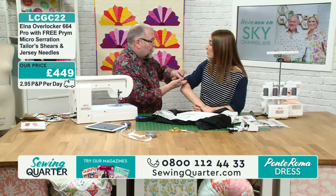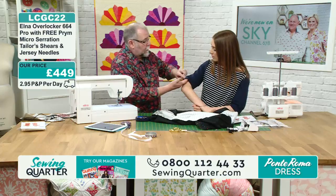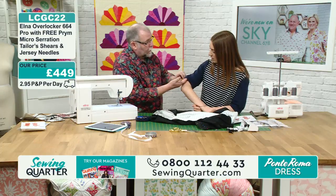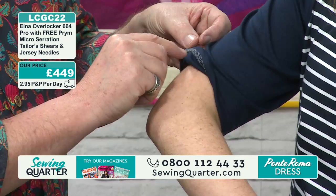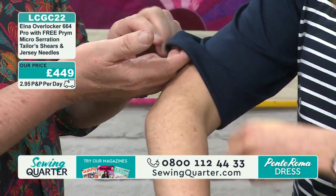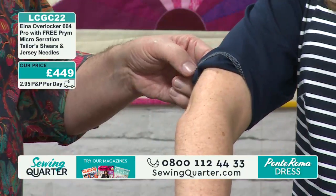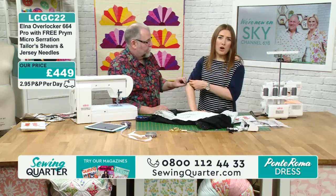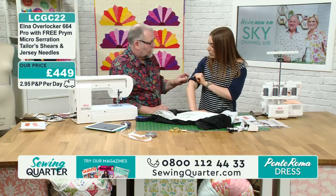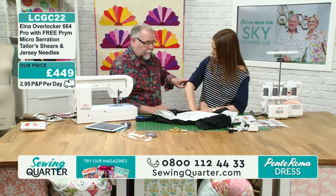Oh, I know. Jersey, you would normally twin needle that on a standard machine. You'd get two rows of stitching and you'd twin needle across just the edge of the fabric. Yeah. But what I love about that folded finish is that it's the finish you would see on a top that you bought in a shop. That's the thing, isn't it? You don't look at that and think, oh, it looks homemade or it's a bit scruffy. It's a really professional edge, and the top stitch just finishes it off.